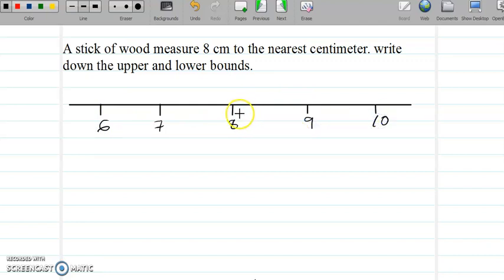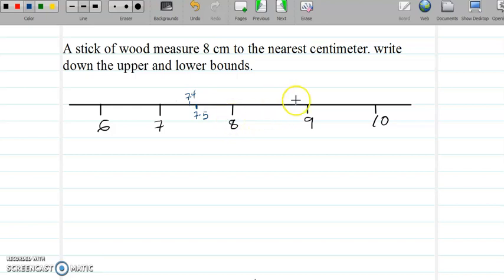Okay, so for me to find the upper and lower bound of this, from 7 to 8, what is the lowest number that can be rounded up to 8? You can see that the lowest number that we can round up to 8 will be 7.5. 7.5 is the lowest number that can be rounded up to 8, because if you have 7.4, you cannot round up to 8, is it not so? So from here we have 7, 7.1, 2, 3, 4. All those ones cannot round up to 8. It's only 7.5 that is the lowest number that can round up to 8.